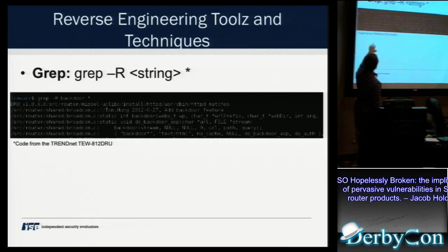Right here, I'm listing just one model specifically, but once I found this, I went to the vendor's website and downloaded some additional source code repositories and then looked through the source code, and yeah, it existed. Same backdoor. They changed some things about it, so it was pretty great. It was definitely intentional. And I believe from other research, this similar backdoor was discovered in Linux devices as well. I don't know how many devices, but probably a fair amount. So, yeah, grep backdoor.